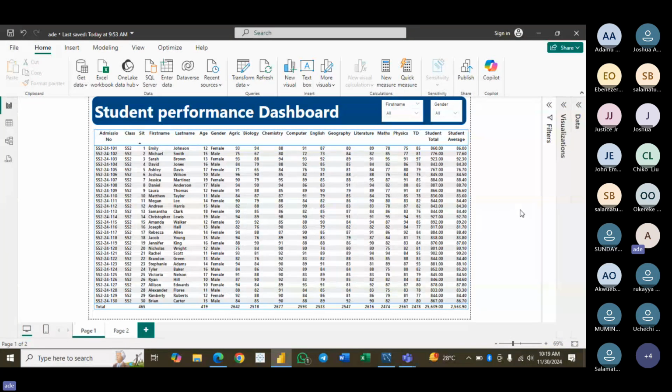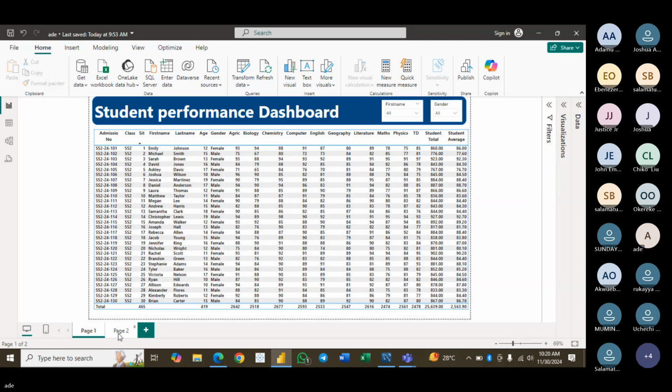In the dashboard, I created this first dashboard in order to check the workings of my table. There also, I had to bring out the student total as well as the student average, which is seen there, showing all the 30 students.